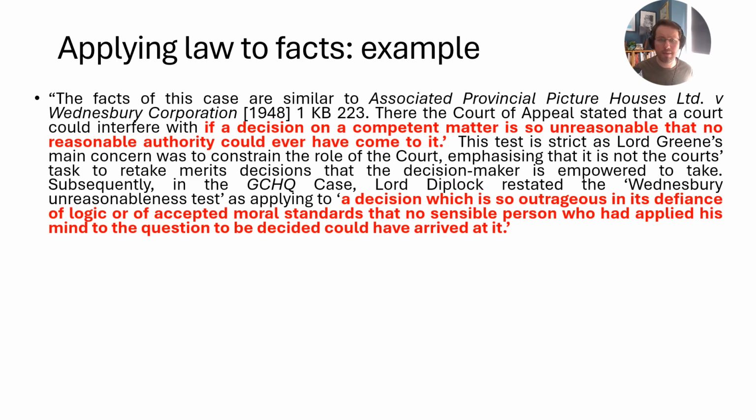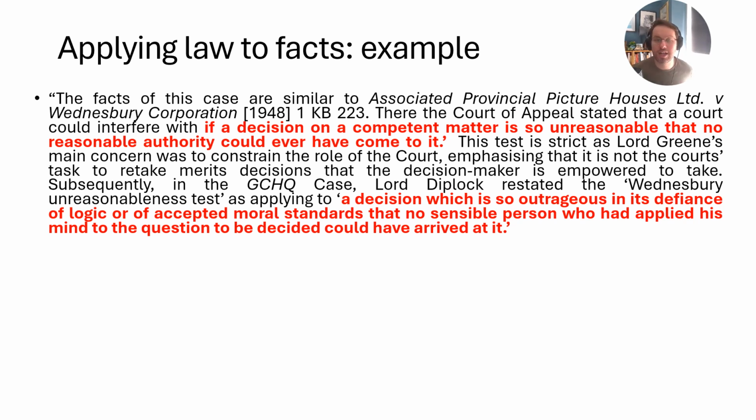So I have this sample here then. So the facts of this case, it's similar to Wednesbury. So we're starting off very similar to that previous answer. But then we're moving on to actually explain what was decided. There the Court of Appeal stated that no reasonable authority could ever come to it. A decision so unreasonable. And we're also explaining the reasoning behind it.